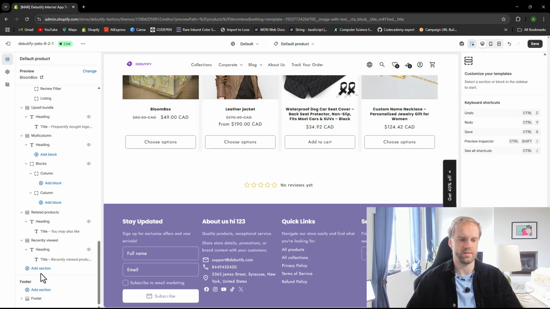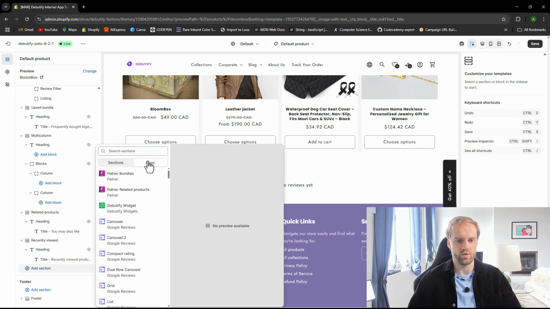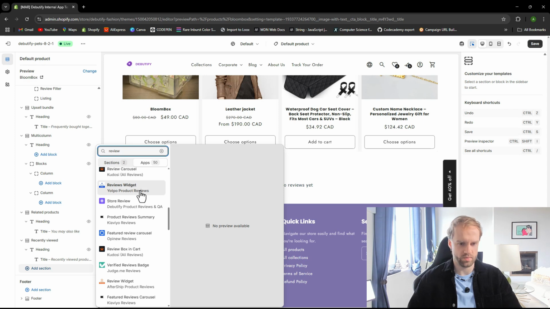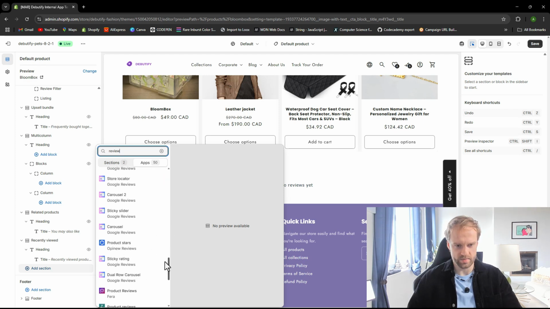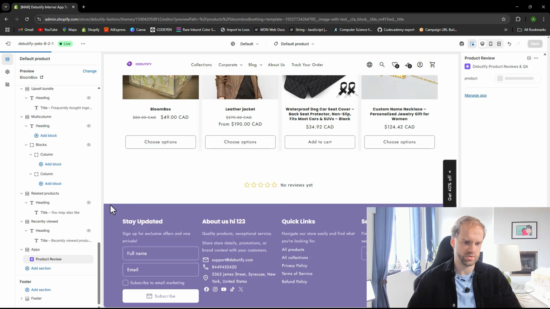So now I want to add my custom third-party review app to show reviews on the product page. All I'm going to do, I'm going to click on add section. I'm going to go to apps, and I'm going to locate the review block, guys. Okay, so in my case, it's going to be something like, let me see what we have here. Product reviews, guys. Okay, I'll choose the review app here, and I'm going to click on save, guys.